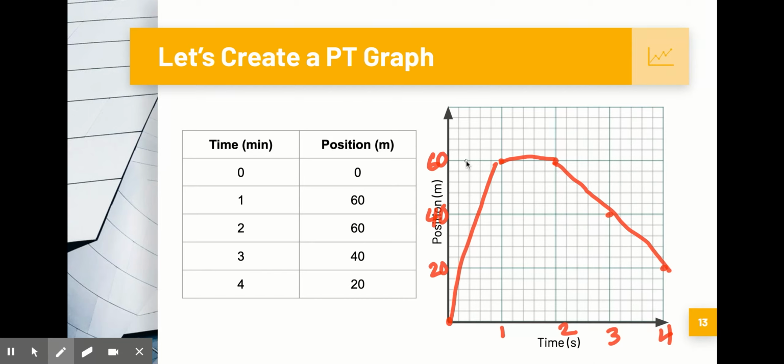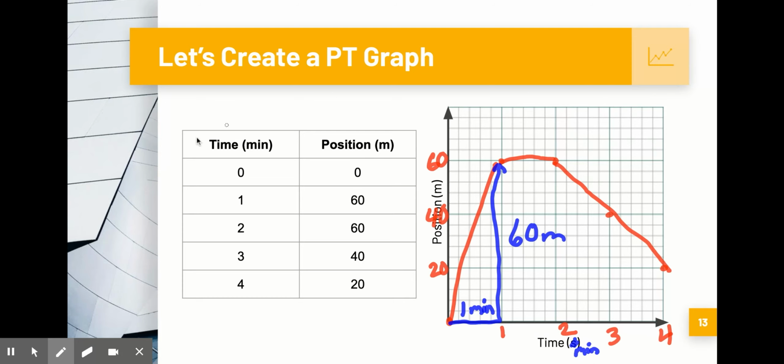All right. Now, I want to calculate the rise over run so that we can graph this as a VT graph. So the rise over run for this section, 1 minute, oh, I messed up. Ignore that. That's supposed to be minutes. And that is a rise of 60 meters. So in the first minute, we've got a velocity.